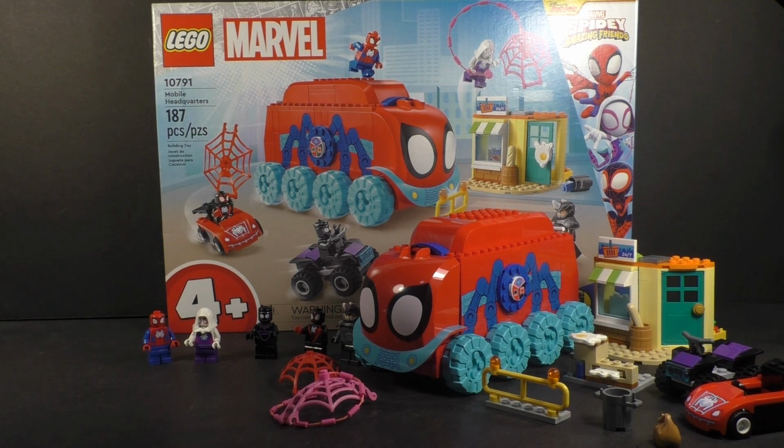of $50. Now, on the surface, much like every other 4+ set, you get the constant complaint of price to part value, and I'm going to keep harping on this, but Lego, with their 4+ line, they use big pieces. They make the builds really, really simple for that freshly out of Duplo to now getting into the system. They want these sets to have low piece counts, so fresh builders can easily build it no problem, with some slight help from their parents.